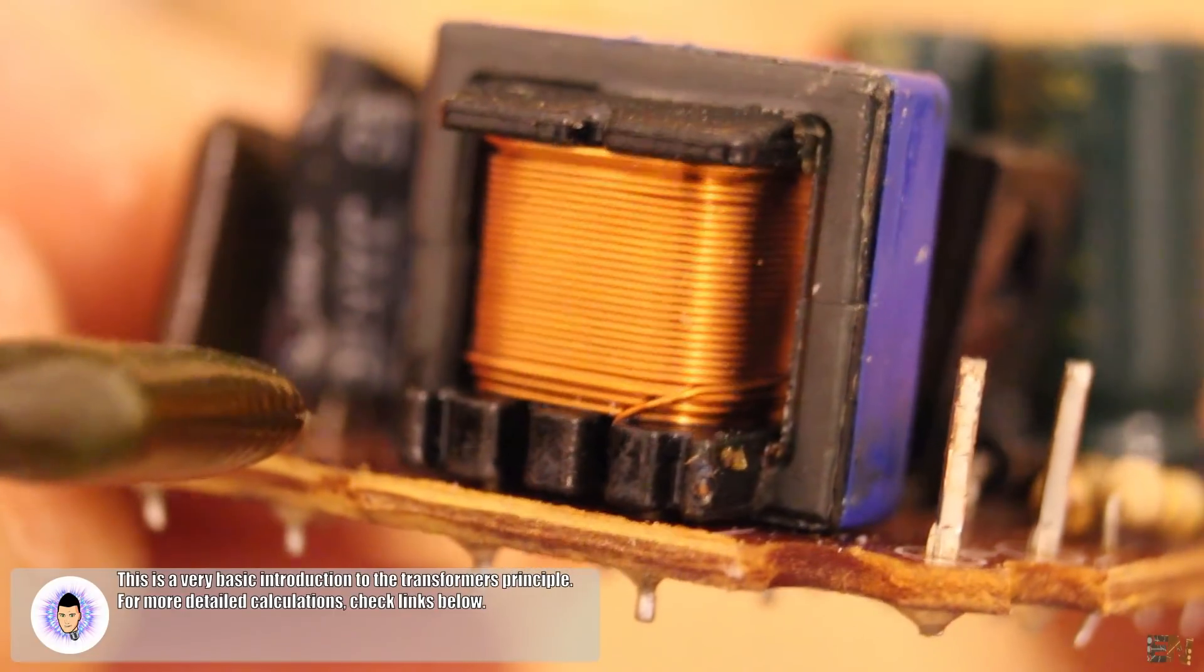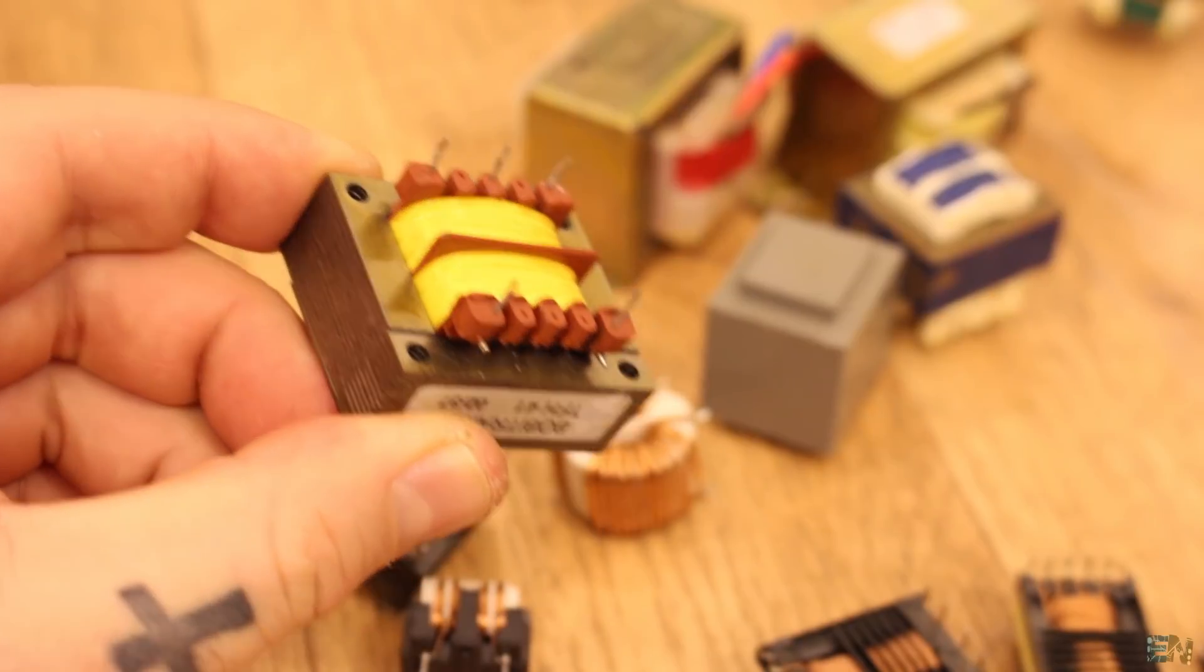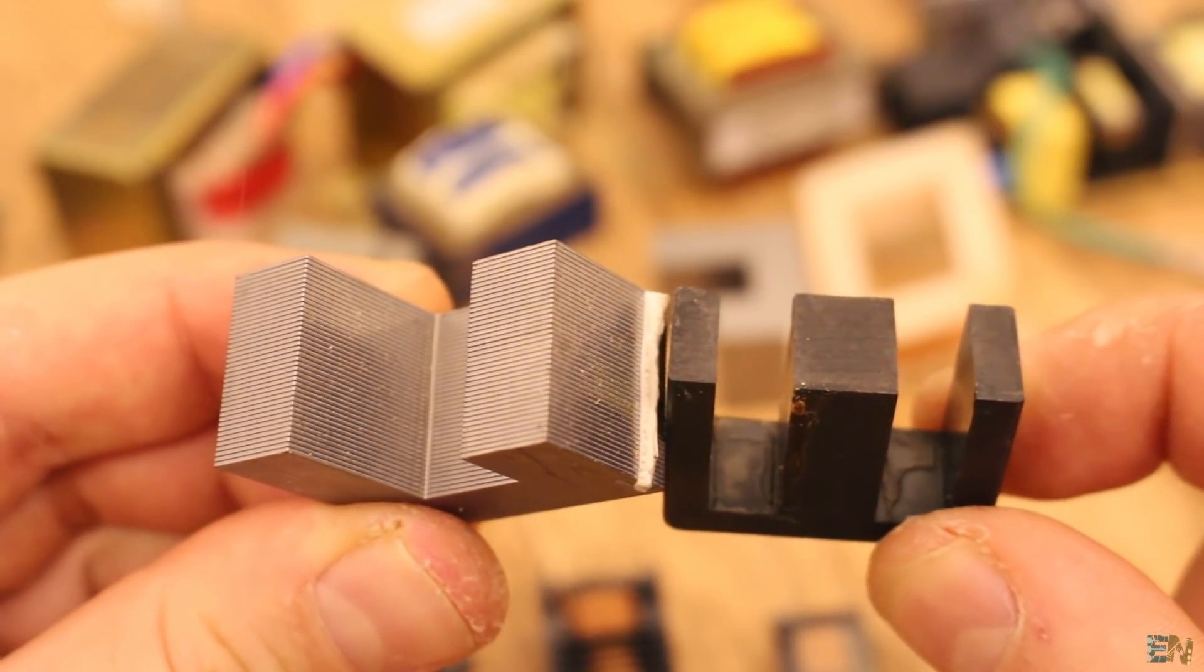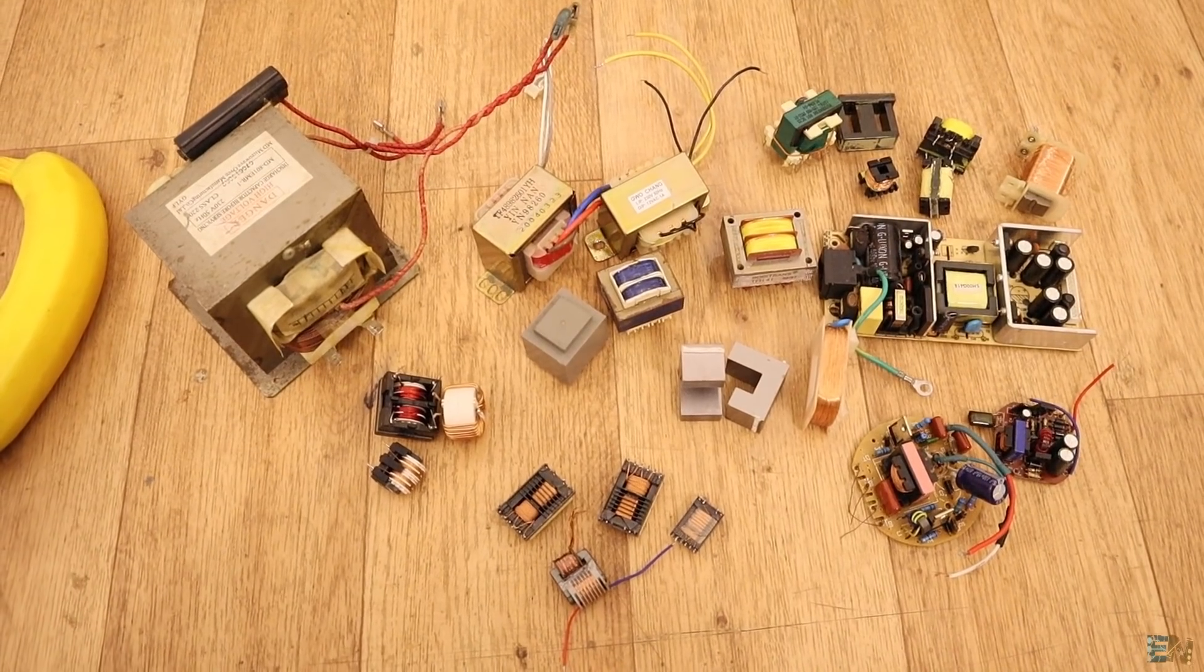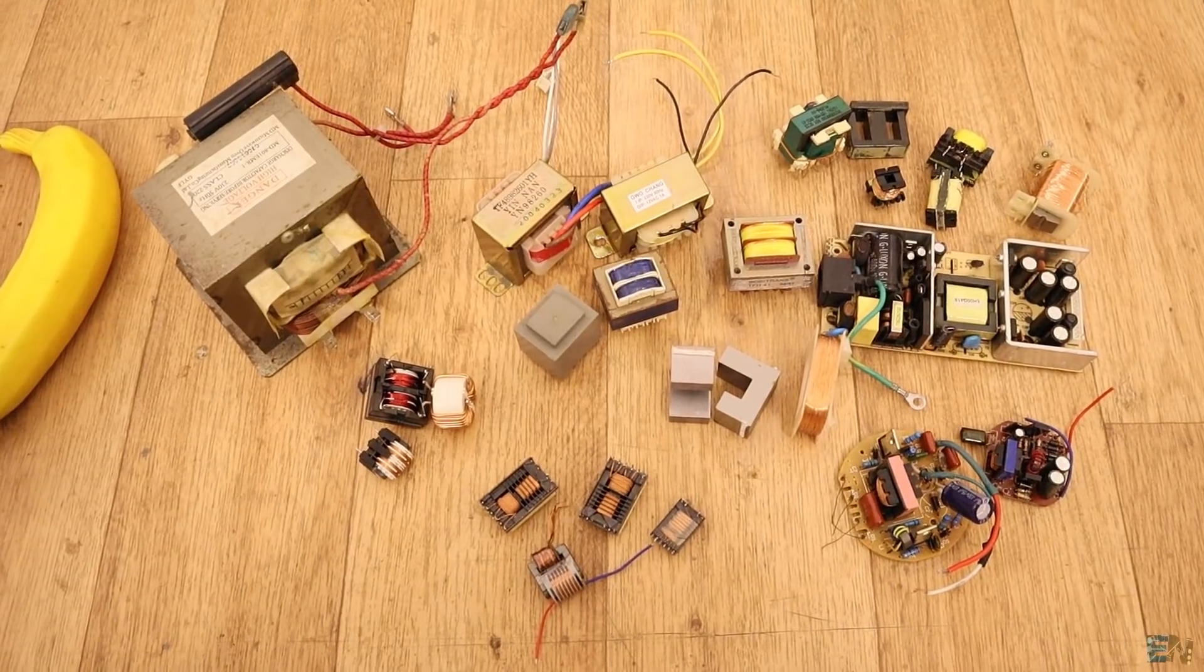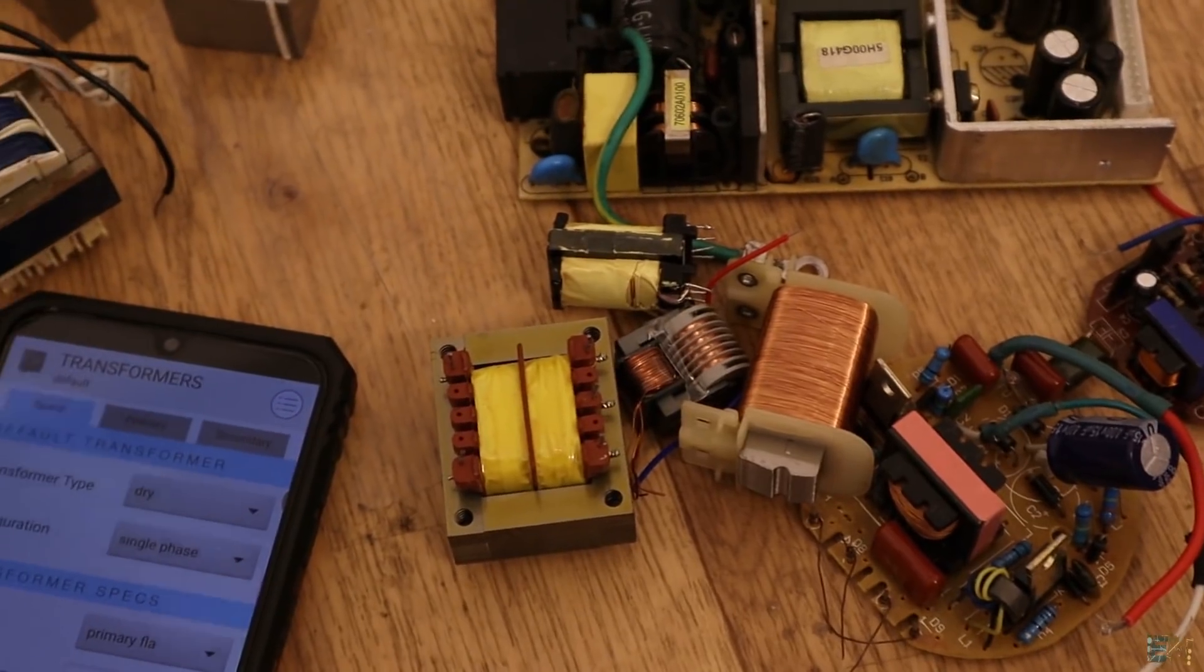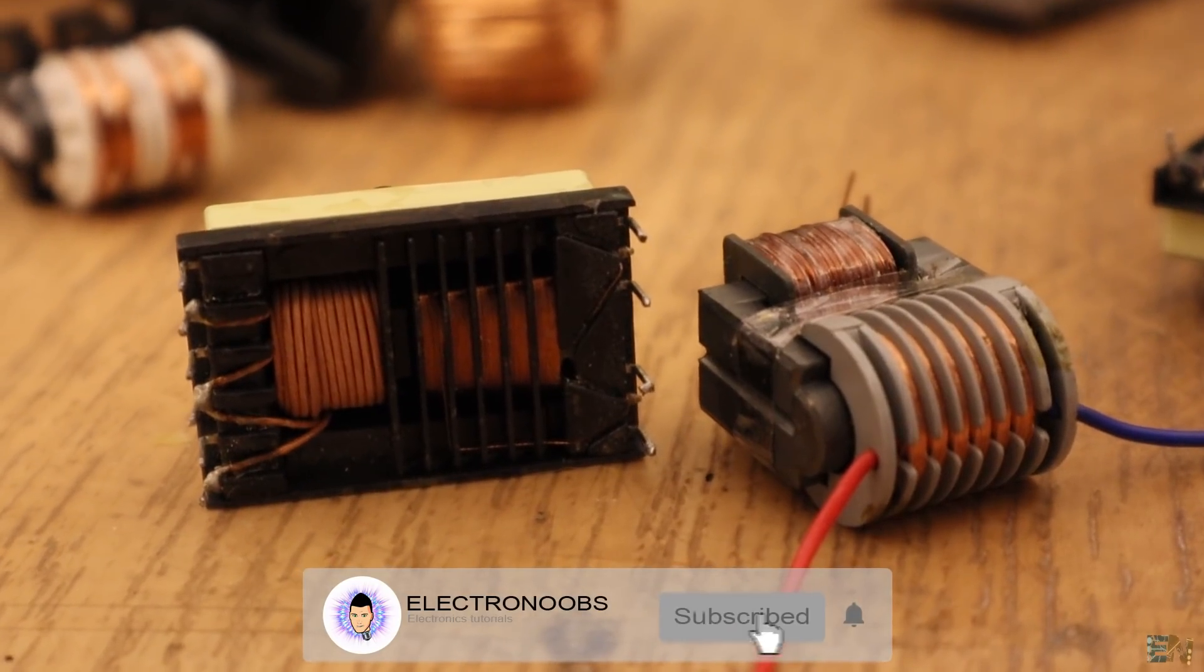In this video I will try to make a brief summary of the transformer theory, give you examples, links to learn more, animations with the working principle of transformers, Lorentz and Faraday laws and how to properly calculate a transformer size, the amount of turns for the coils, the copper wire diameter and so on. Have in mind this is just a basic level video. So if you are interested into this topic, stick around and learn more about transformers.